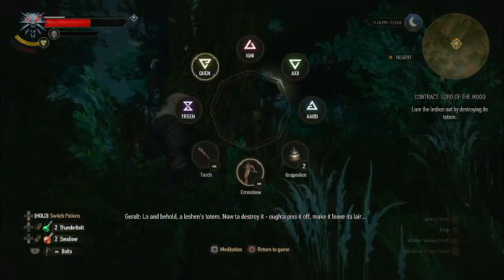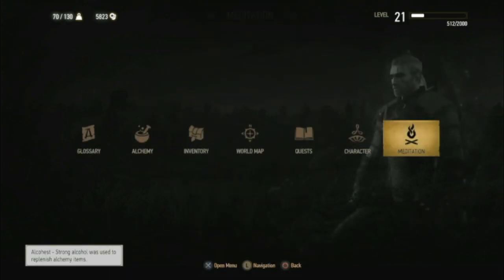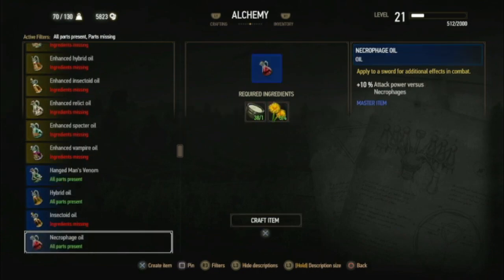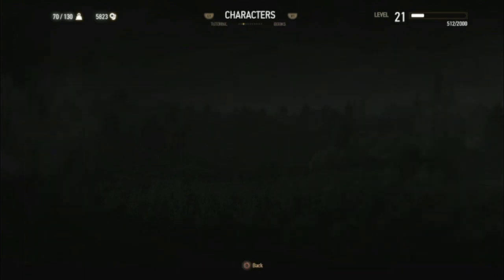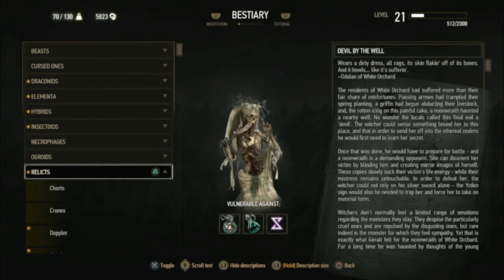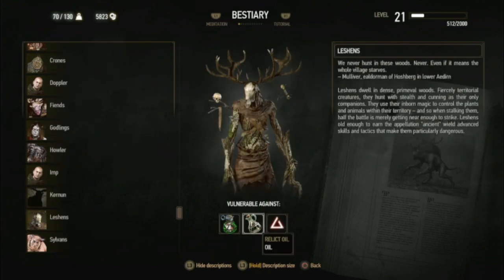A Leshen's totem. Now before you fight that thing, let's heal up and meditate to destroy it. Let's see if you can find any oils for a Leshen. Leshen oil. Let me find the category that he's in. Alright, let's see what type of oil he needs. Relict oil and Dimeritium Bomb. Oh, fire is also the weakness.